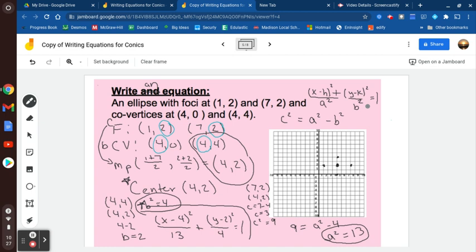So the goal is to figure out which kind of equation you need. Figure out, okay, what do I have? When I go through it, the first thing I always do is figure out my center. Sometimes I show work, sometimes I don't. Then the big thing as you're getting ready for this test Friday is to know that vertices are always with the a, co-vertices are always with the b, and foci are always with the c. Those three things are really important because they help you not only graph, but also write equations. And then you're kind of working backwards.